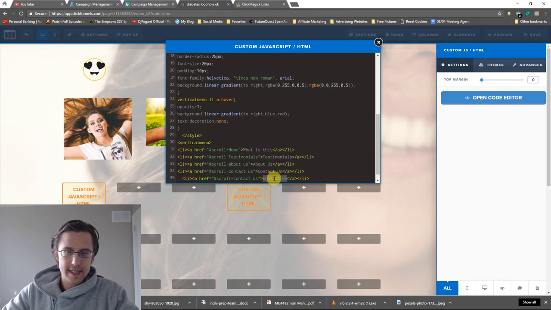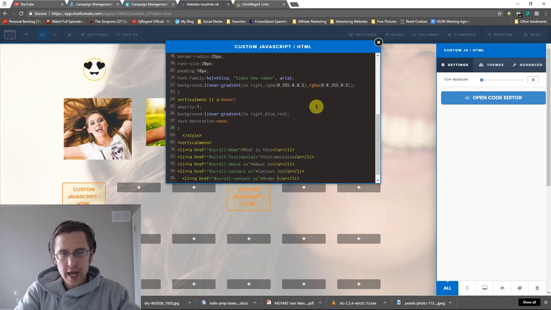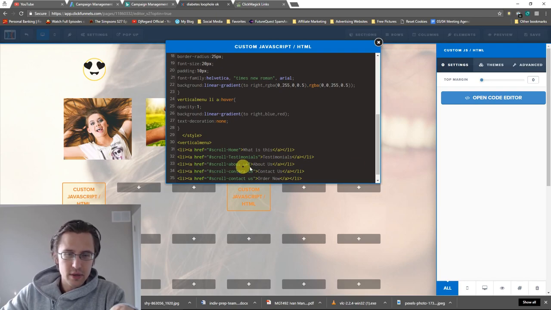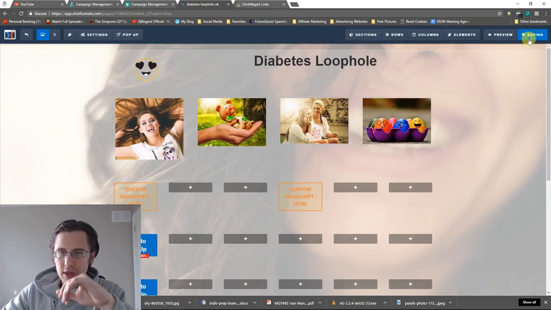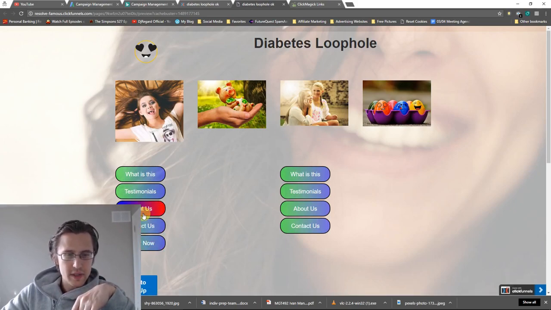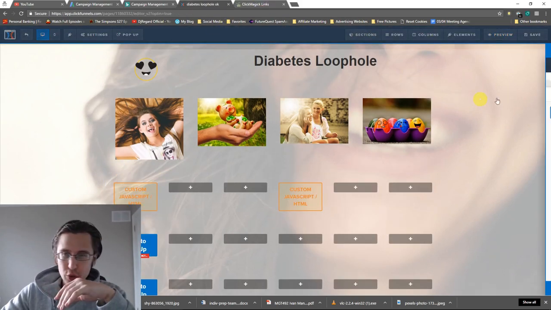So maybe make this, I don't know, what else do they have on pages? Order now, okay? So it doesn't have to have spaces. I just want to keep everything the same, so it doesn't matter if there's a space or not. Don't worry about that. But as you can see there, I just copy pasted that. And now you see there's another one, right, with the same thing. And notice how it's styled exactly the same. So very convenient, very easy this way. Okay. So that's what you would do.